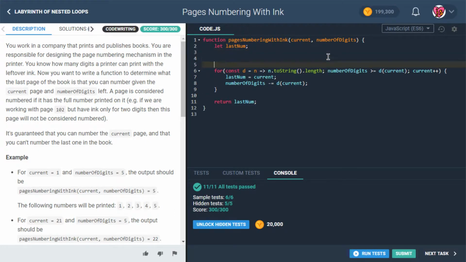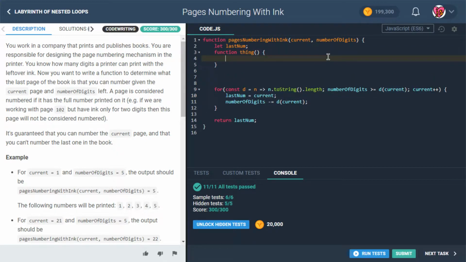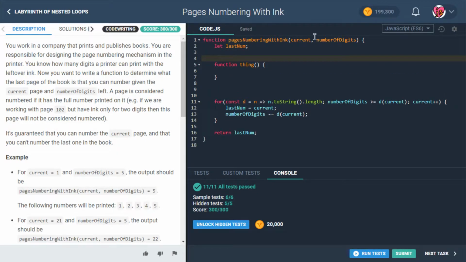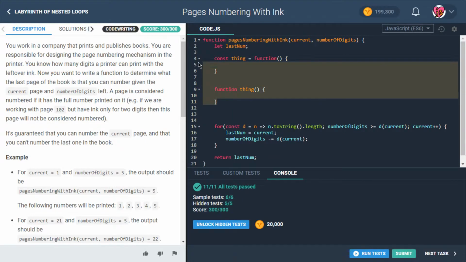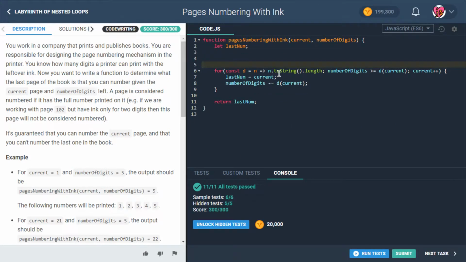And furthermore, my understanding anyway is that anytime you write a function thing which does whatever, this is the same as saying const thing is assigned the value of a function that does whatever, right? These are two different ways of saying the same thing, as far as I understand, because I don't think you'd be able to reassign thing here. I don't think the name thing could take on a different function, just like this over here. So I'm pretty sure this is more like a const than a let or whatever else. Anyway, does that address your issue there, Rainbow?